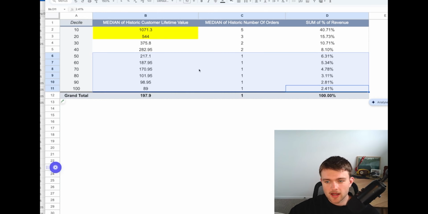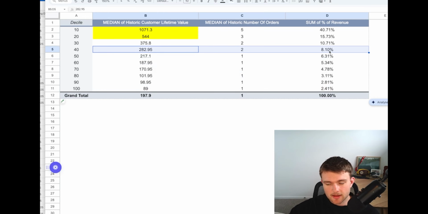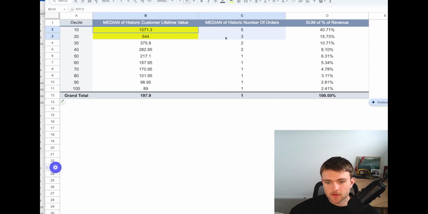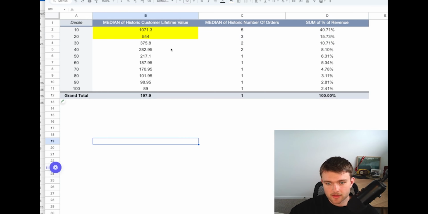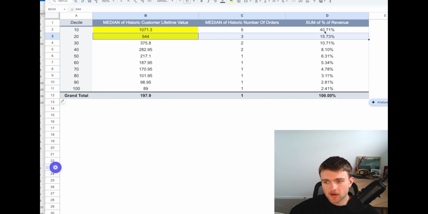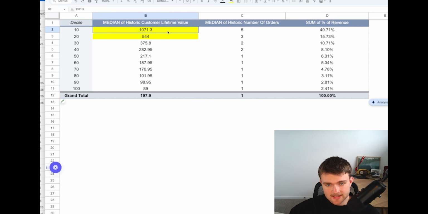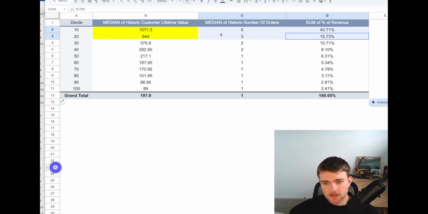So why do we think that these people are going to all of a sudden jump up and place a second order? Whereas these people have already shown common spending habits with us. They already like our products. They've already come back for more. They're familiar with the brand. If they saw us on the street, they'd know us. If they saw our marketing, they'd know us. They'd be familiar with all our influencers, faces of the brand, everything. Getting them from 3 to 5, for a lot of them, like I said, is a matter of time, and the rest of them, we just need to nurture them correctly.